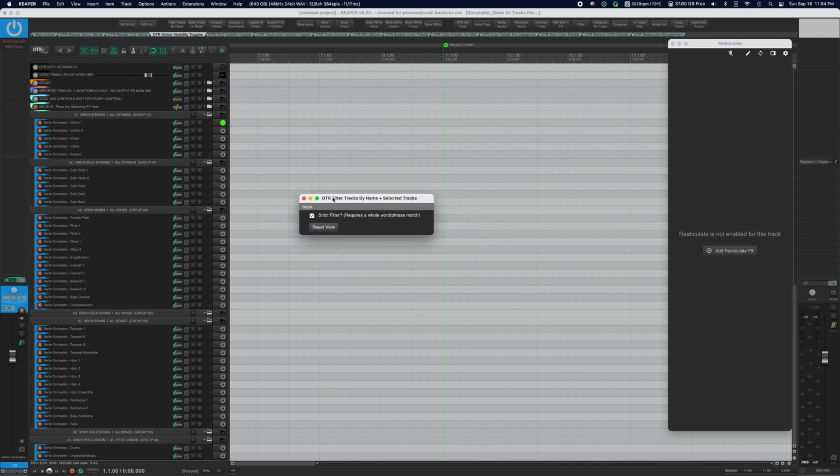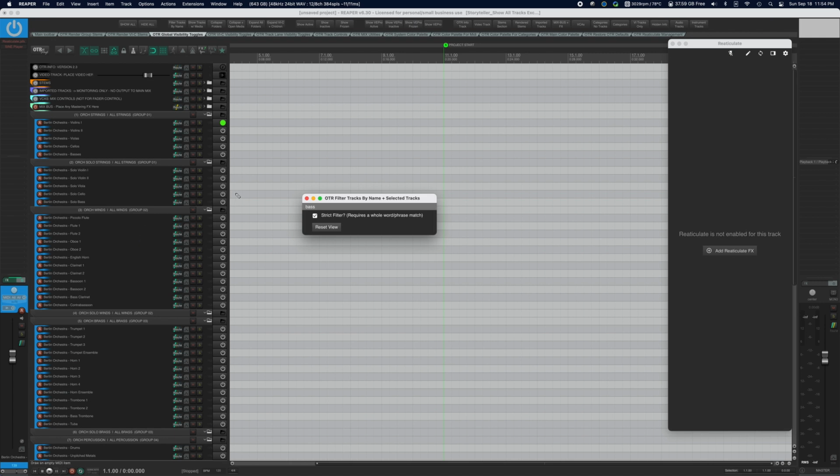One of the other features you can do with this filtering approach is also select tracks along the way. And this is something that's really handy if you have MIDI tracks that you're trying to import into a project that you want to move to specific instruments. And you may have a lot of MIDI tracks and you want to kind of whittle down your multi-thousand track template to just the ones that you need to use.